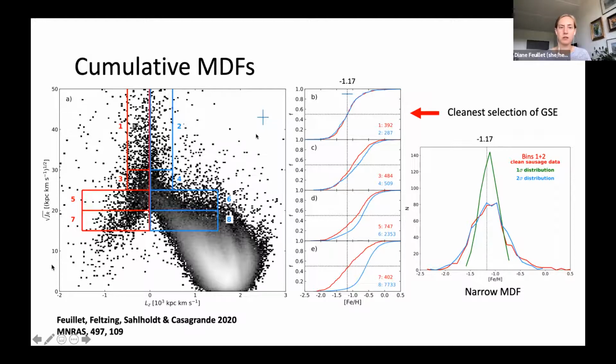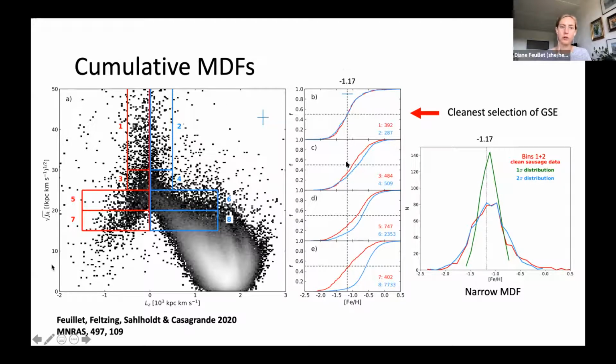And within each of those boxes, we looked at the metallicity distribution function of stars that lie in that kinematic space. And so the way these figures transfer is basically that the prograde and retrograde boxes with the same radial action lie in the same cumulative metallicity distribution panel over on the right here. And we found that if we look at just the highest radial action boxes, so 1 and 2, we find that essentially both prograde and retrograde stars in this space have an identical metallicity distribution function with a mean metallicity of about minus 1.17.